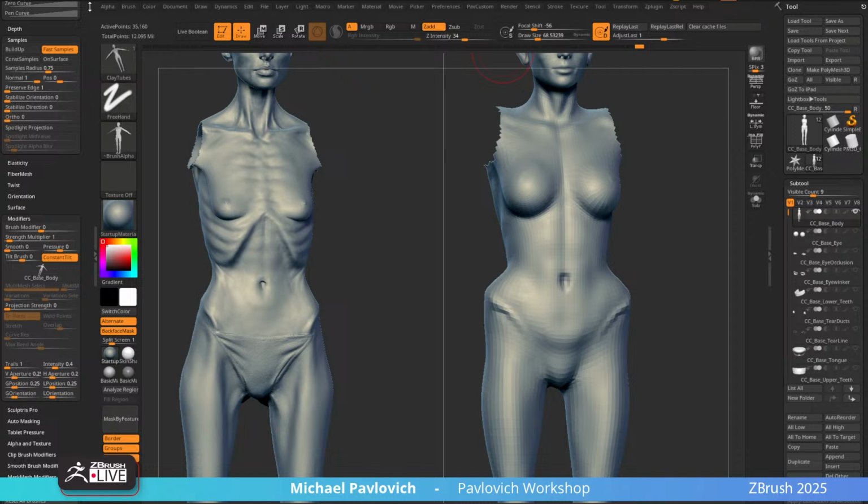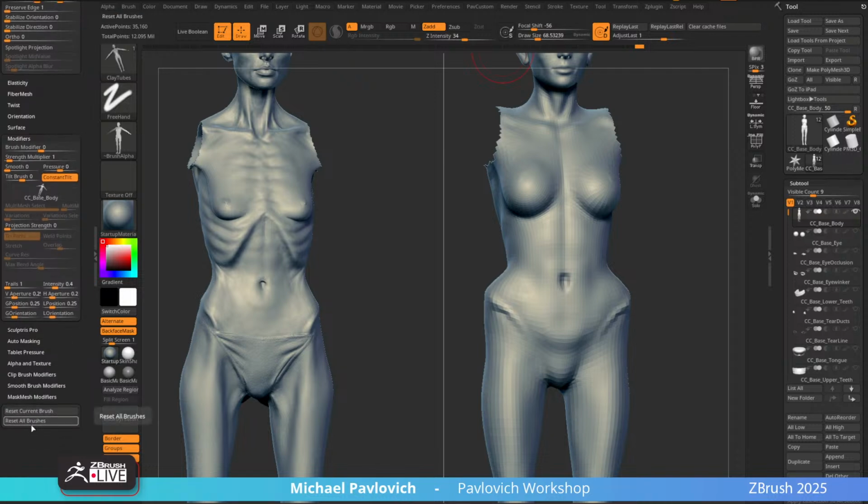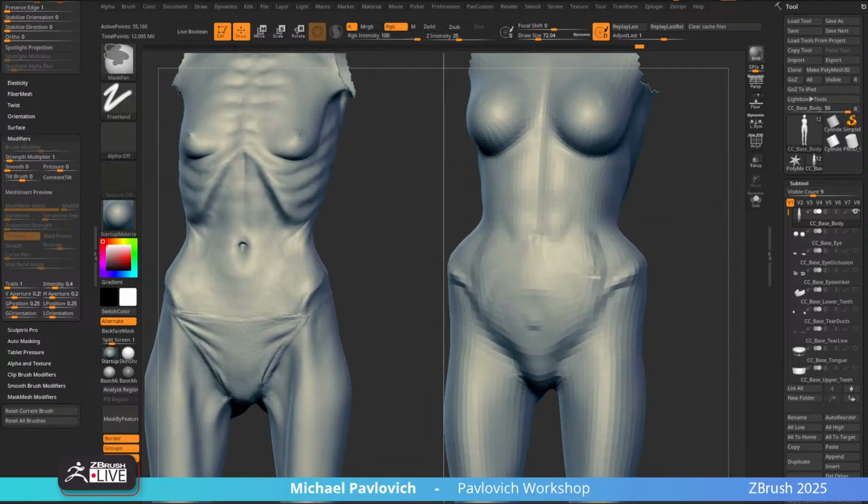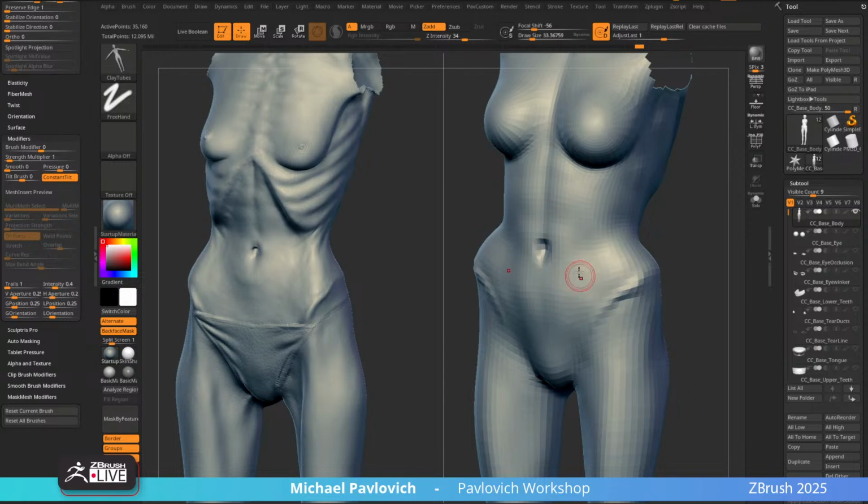Brush, reset, current. Grabbed a Z depth for some reason. That's weird. I wasn't doing anything with my clay tubes.